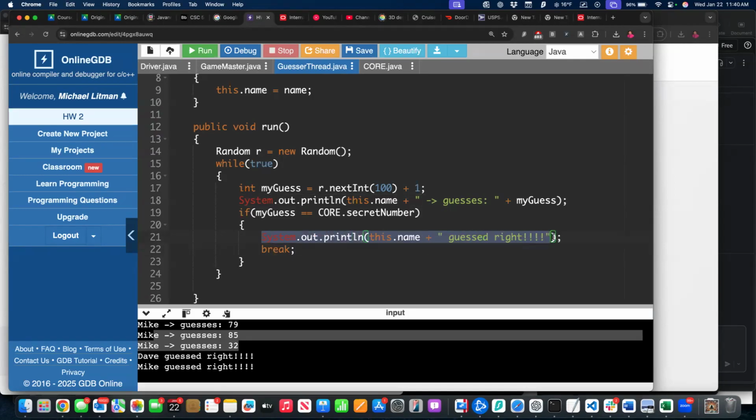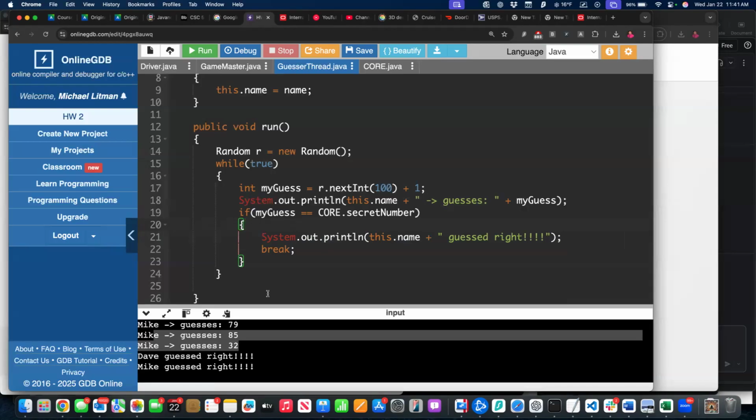So CPU says, "Hey, no problem. Get in line to do your IO. And while you're doing that, Mike's going to keep going for a bit." And then finally, Dave got his opportunity when Mike finally got the right guess. And he went to say, "I want to say I guessed right," which then allowed Dave to get back onto the CPU and print out his answer. Not necessarily a problem, just that's the rationale on why Mike kept going even after Dave had already guessed right, and Dave wasn't able to announce he guessed right till later on.